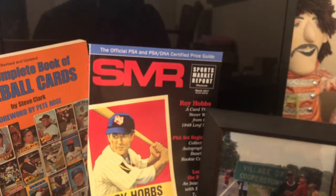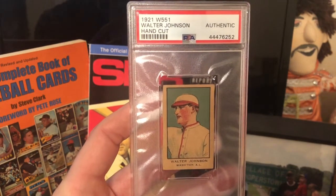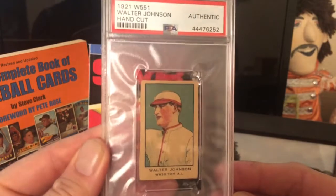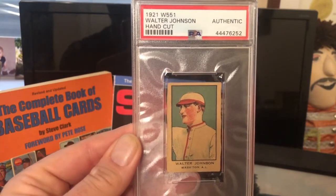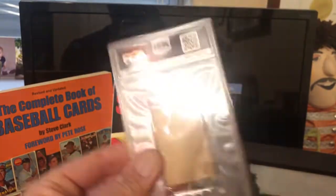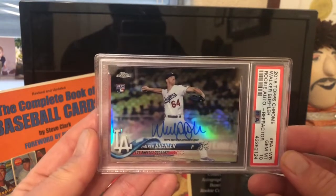Next card was part of a PSA Collectors Club submission from Long Beach — I only submitted one card, my buddy Eric submitted about five or six. This is a 1921 Walter Johnson W551 strip card. I've shown this in one of my other videos before. I was hoping to get a grade on it, but the edges may not allow it to measure correctly. It's a really nice card though — the colors are great, nearly a hundred years old and the color is still really nice with that blue background and 1920s style. These W551 cards are actually multi-sport, so you get Johnny Weissmuller, Jack Dempsey, Babe Ruth, Tris Speaker, Ty Cobb, and others. I'm just happy it came back authentic and slabbed.